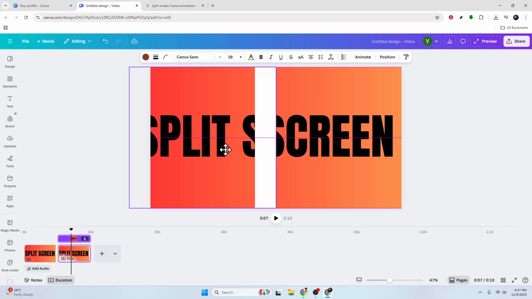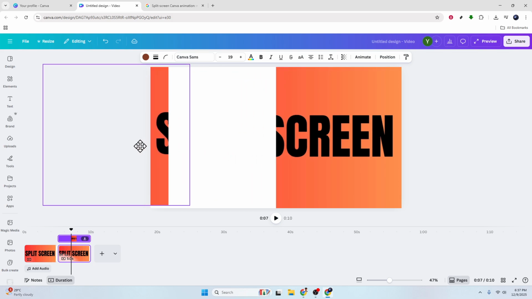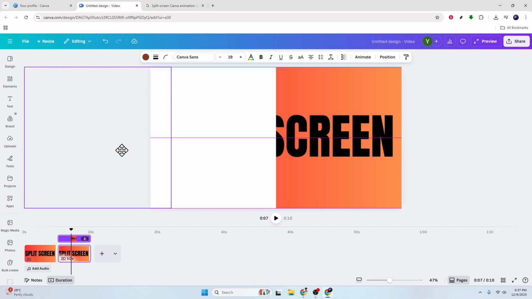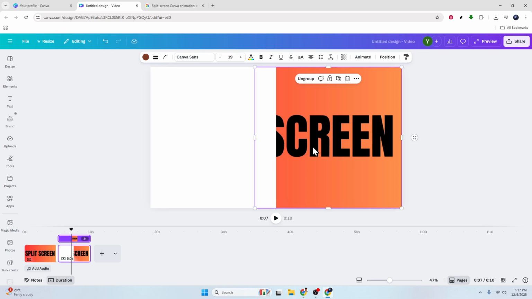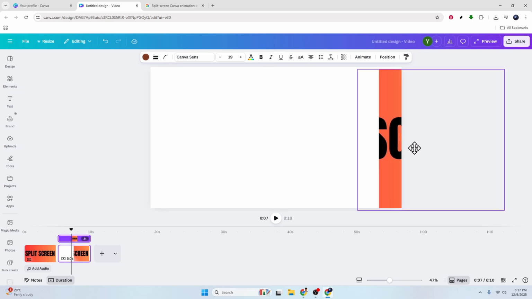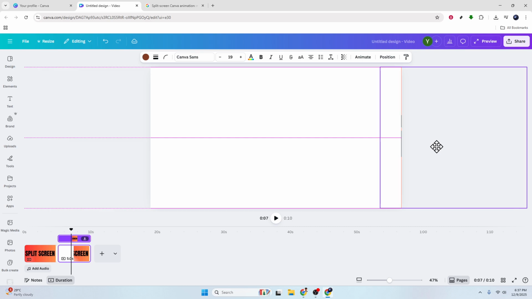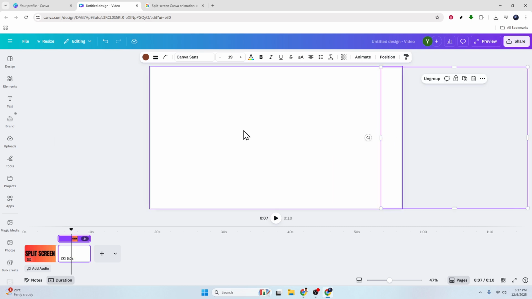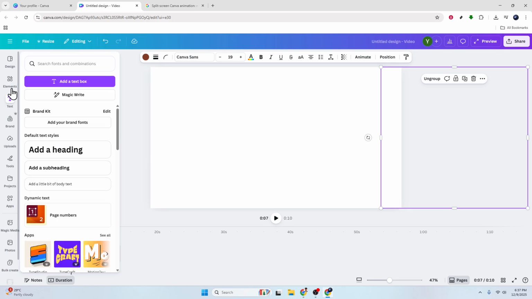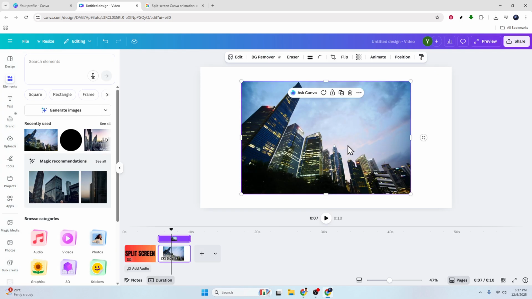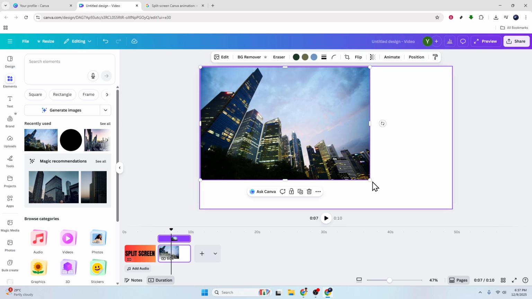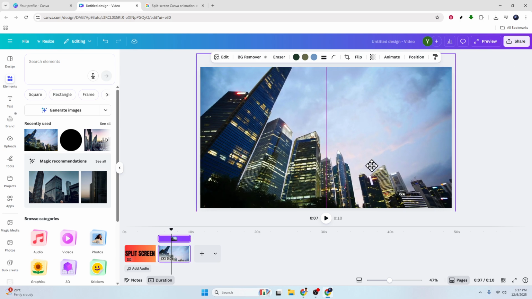Now edit the second page. On this duplicated page, you are going to reposition the elements that you want to morph. For a split-screen morph transition, you will usually move an element from one side to the other. For example, if a photo starts on the left side on page 1, you might drag it over to the right side on page 2. You can resize it, rotate it slightly, or move it into a new section of the split. The key is that Canva will animate the movement from the position on page 1 to the new position on page 2.